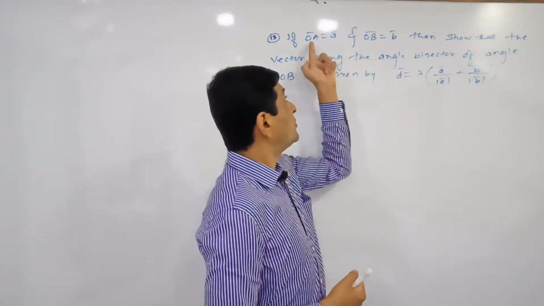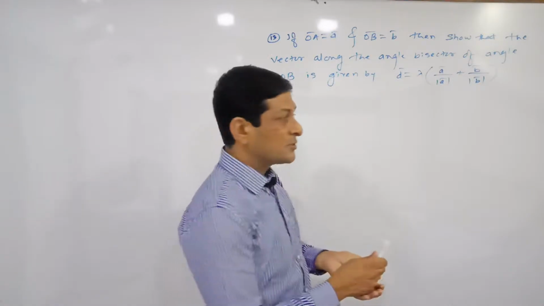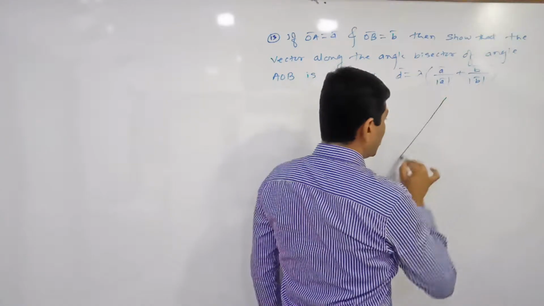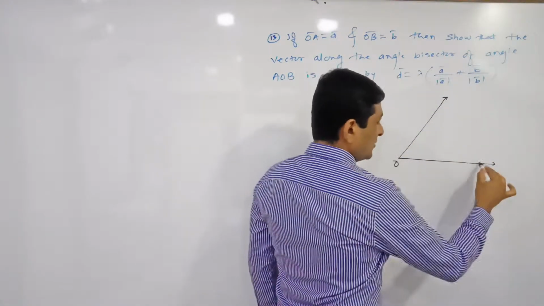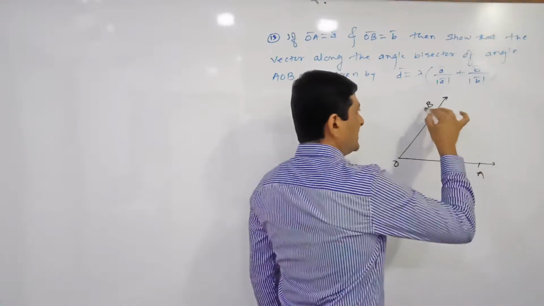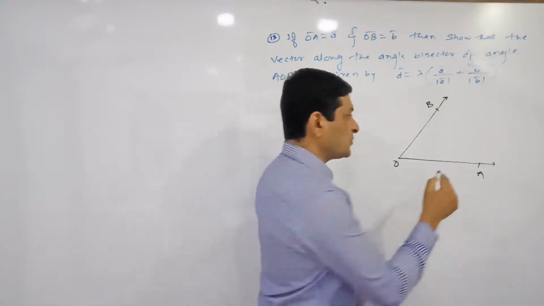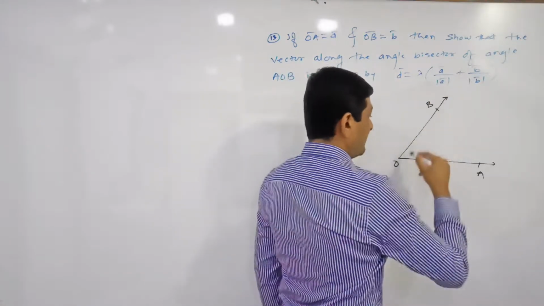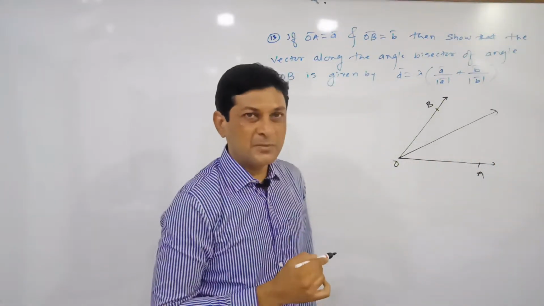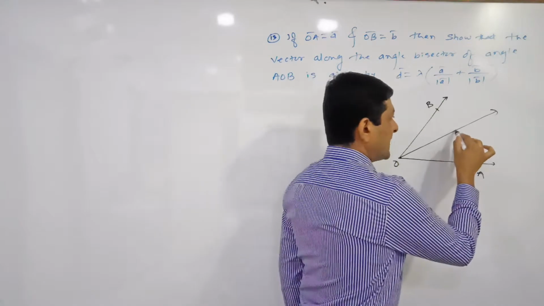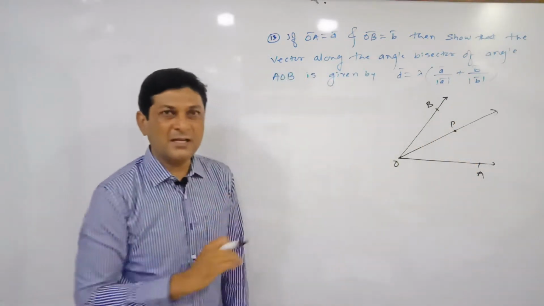So here this OA bar and OB bar are nothing but sides of which angle? AOB. So let us consider one angle AOB. Let this be OA and this be OB. So this will be angle AOB. According to the given condition, OA bar means A bar and OB bar is B bar. And our example is related with angle bisector. So let us draw the angle bisector of this angle and take any point P on this angle bisector. Let us suppose that P is one point on this angle bisector of angle AOB.